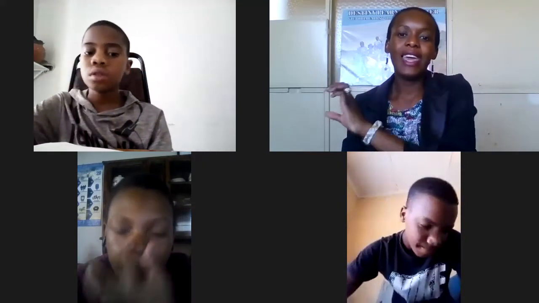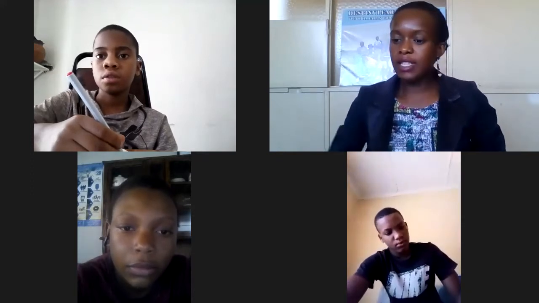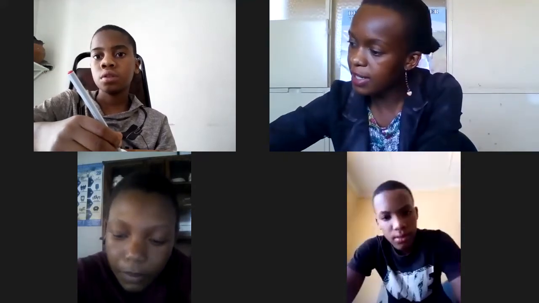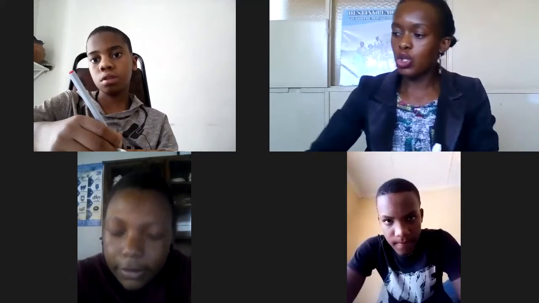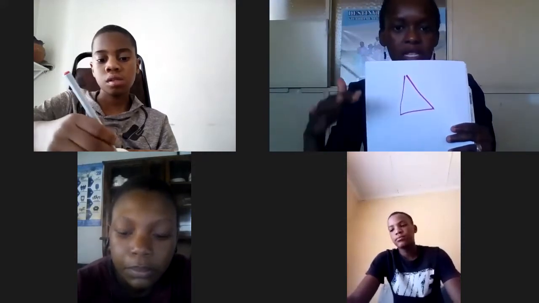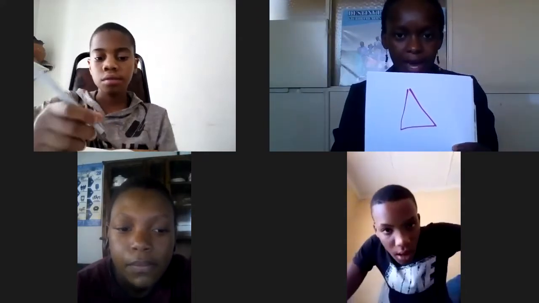When we are finding the area of a triangle, we say that a triangle has a length and a width, but the name of the length of the triangle is called the base. A triangle has the base. This is how a triangle looks like. It has a base. So we say this longer side is called the base of the triangle. This is how the triangle sits, using its base. So its base is its length, right?